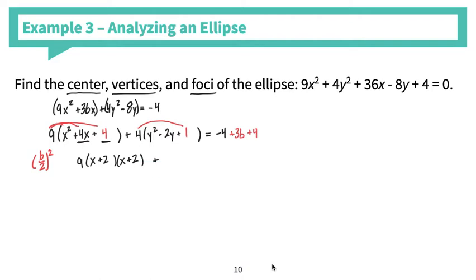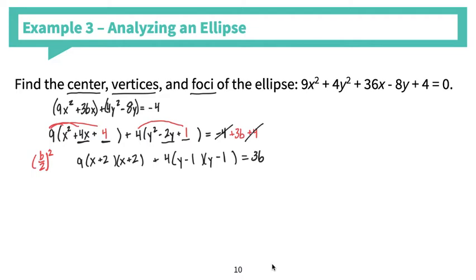Now in the second parentheses, same idea. When I factor that trinomial, I'm going to do y and y. What are two numbers that multiply to +1 but add up to -2? Well, that's -1 and -1. And again, notice that we have two identical parentheses. All right, so we can go ahead and do a little bit of math here. I know these 4s will cancel out, so I'm just left with 36.